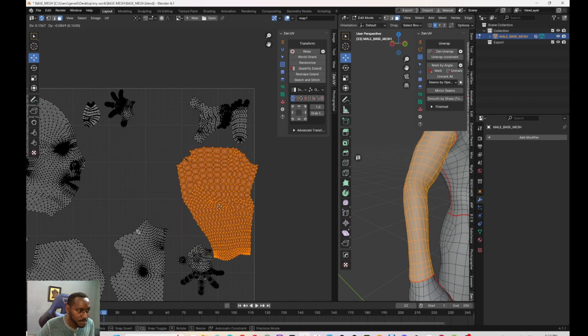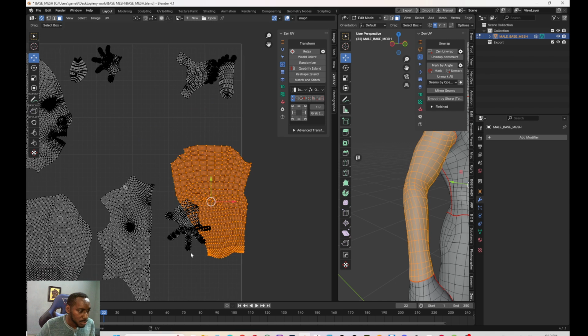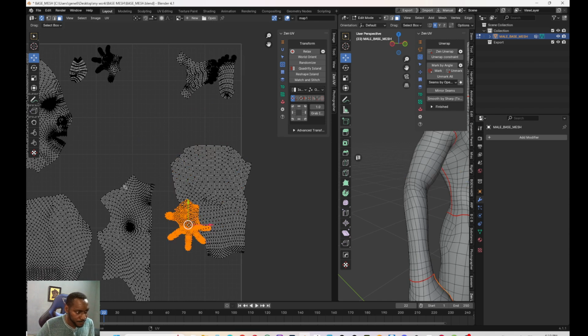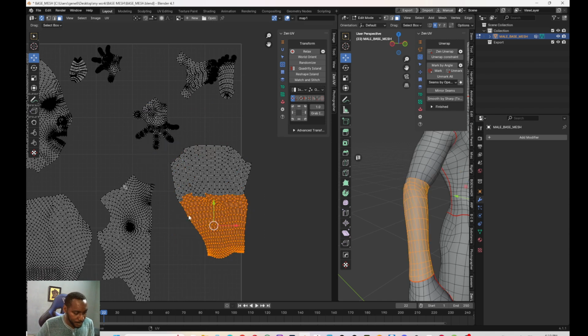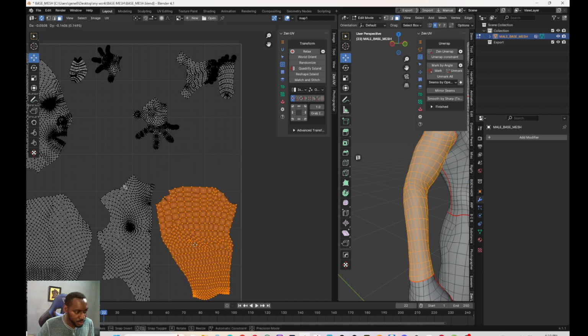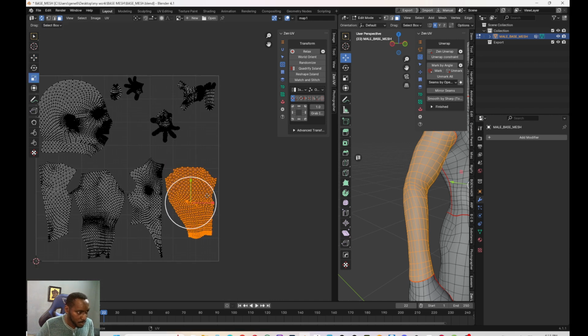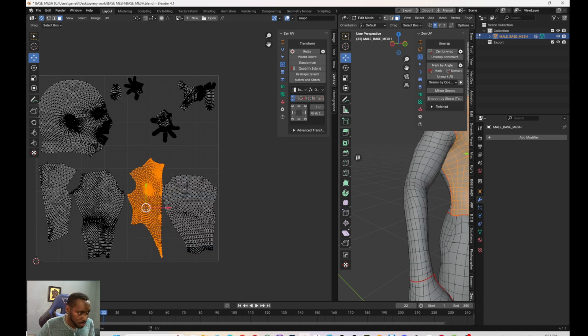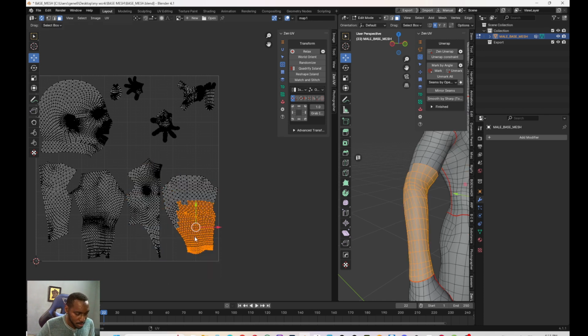So for the arms, I'm just gonna make this big enough for this region. Let this be maybe slightly bigger. Okay, so this is okay.